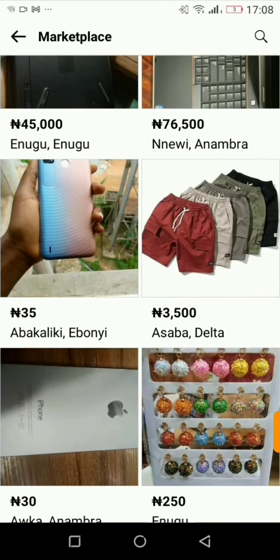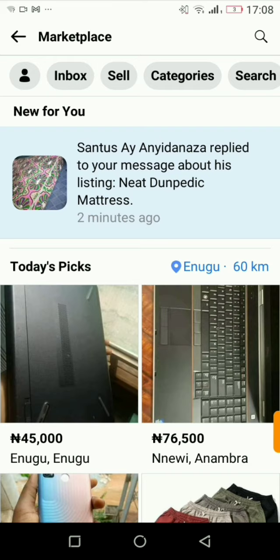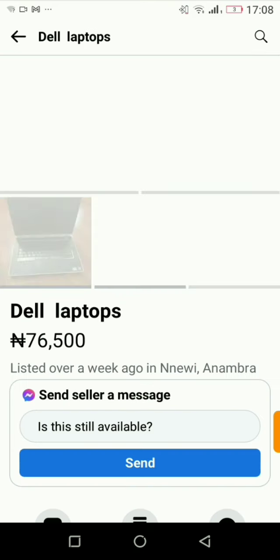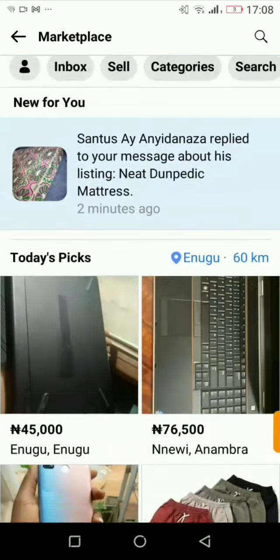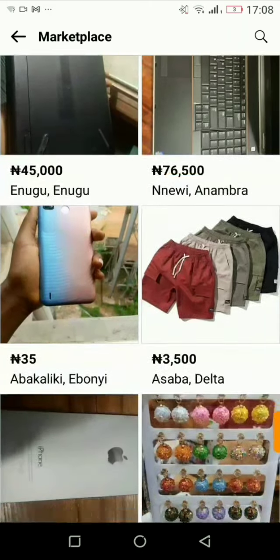Now you can see that when you post on this, most of those groups, like the first group I showed you, have thousands of members. They have 3,000 members. The other one has 2,000 members. When you post on all these groups, people come here every time to buy. People come here every time. You're not paying Facebook for this.